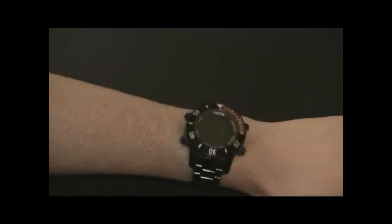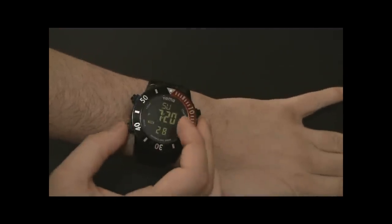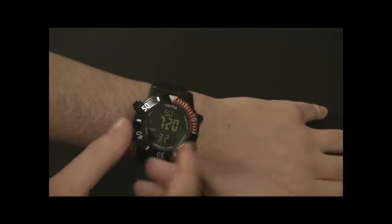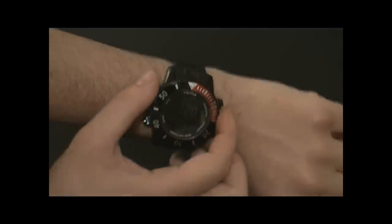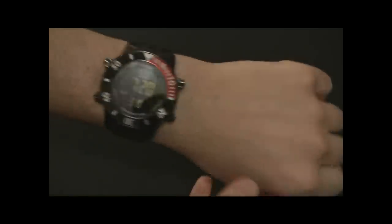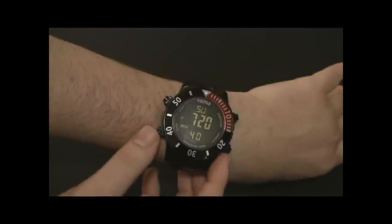So again, it's kind of a strange watch in concept. But it's fun. I like the combination. It's useful as a digital watch. It has a lot of powerful features that I think are nice. It's really easy to read, and I like that negative LCD display that's easy to see. But it has that interesting sort of hybrid quality to it.